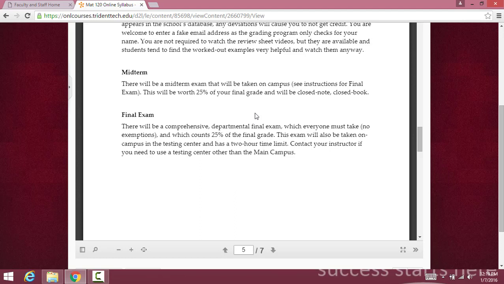It's fairly straightforward. Just make sure you contact me about that early on, because there's often a delay in when I email the contact as to when they contact me back, and then I send the test. So it usually takes a few days to kind of get things set up for the tests. It's better to email now, and then I can go ahead and set up the tests immediately, and then there's nothing to worry about when midterms and finals roll around.